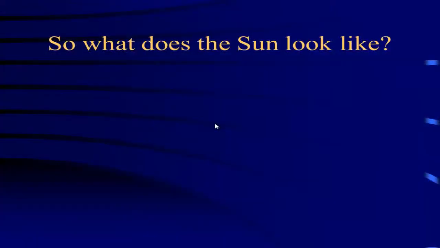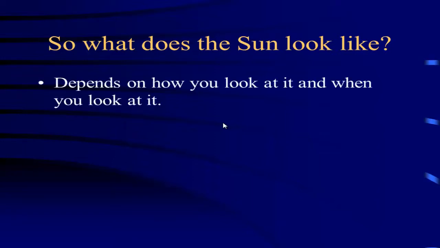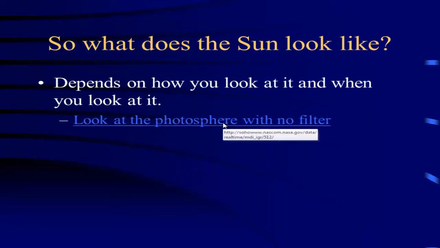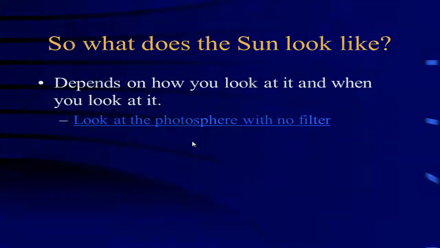In this podcast, we're going to concentrate on different features that we can see on the sun's surface or in its atmosphere. The first question we should have is: what does the sun look like? That's a complicated question, because it depends on what part of the sun you're going to look at. Let's take a look at the photosphere — the layer of the sun that actually produces or gives off the light that we see.